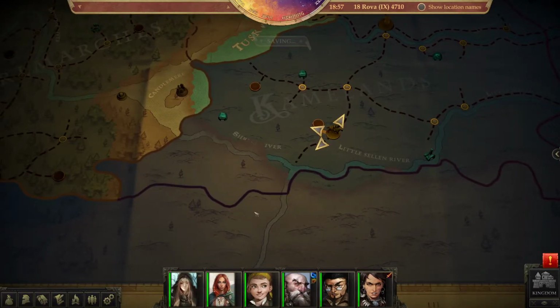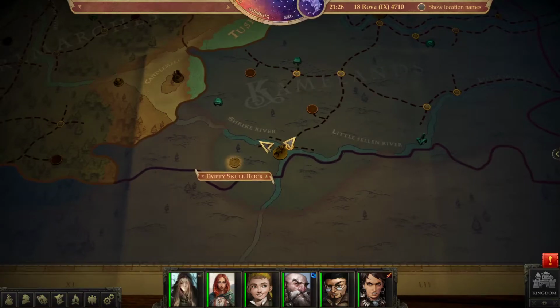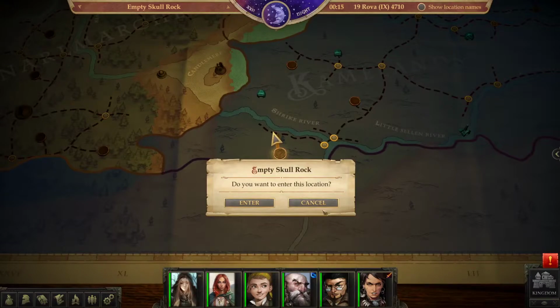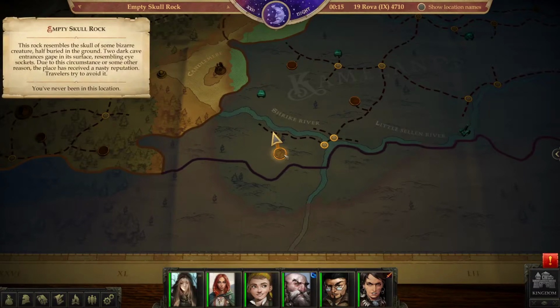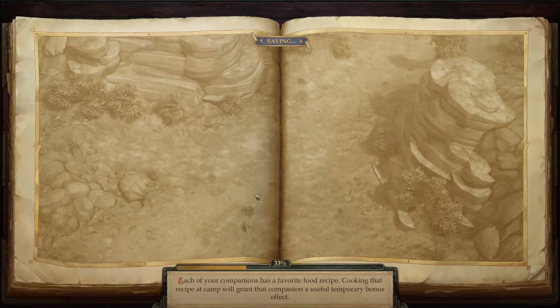Now I'm just going to save here because there's a perception check for the next area I want to visit. There it is, Empty Skull Rock. Now this is cool because we've got a difficult fight here. So, Empty Skull Rock. This rock resembles the skull of some bizarre creature half buried in the ground. Okay, travelers try to avoid it. That's good. If travelers are avoiding it, that means tough fights, and tough fights are always fun, in my opinion.